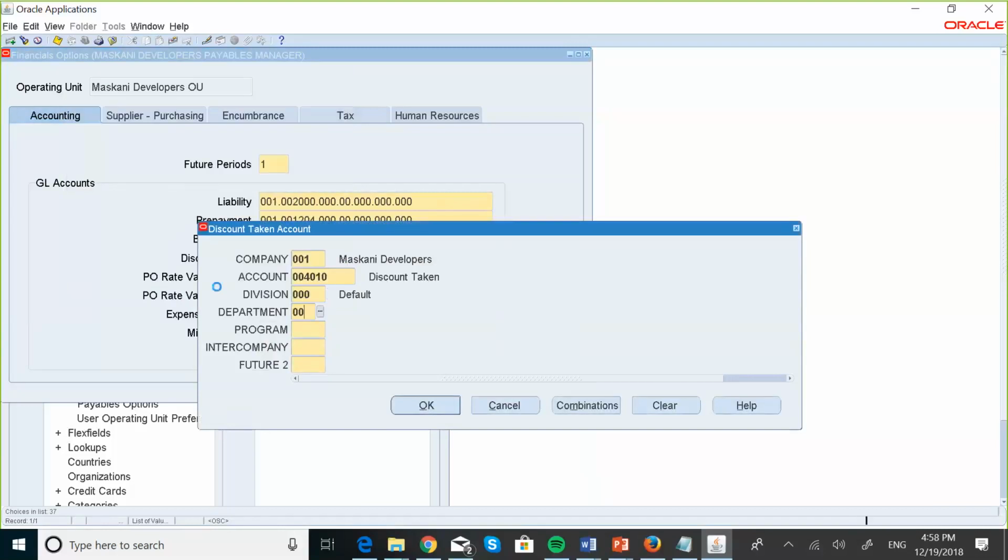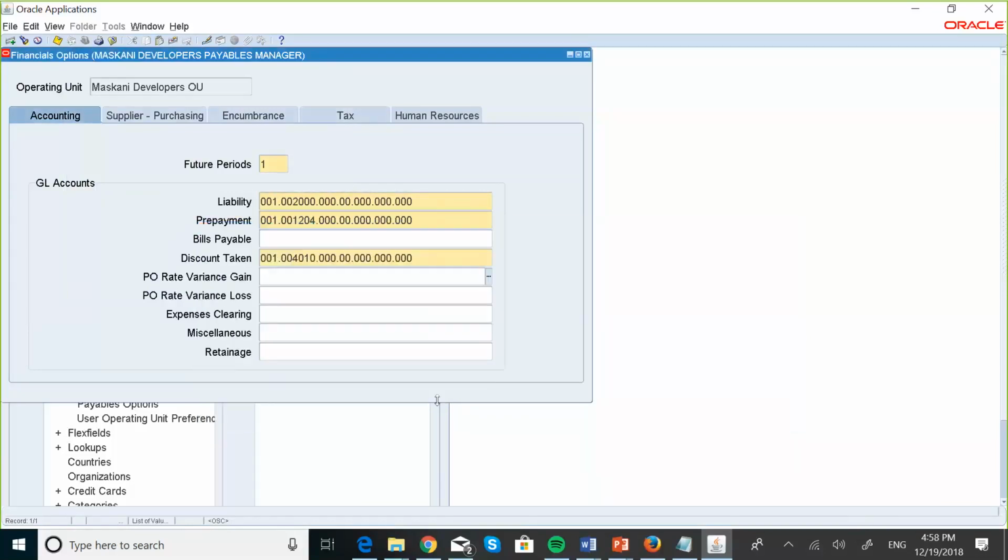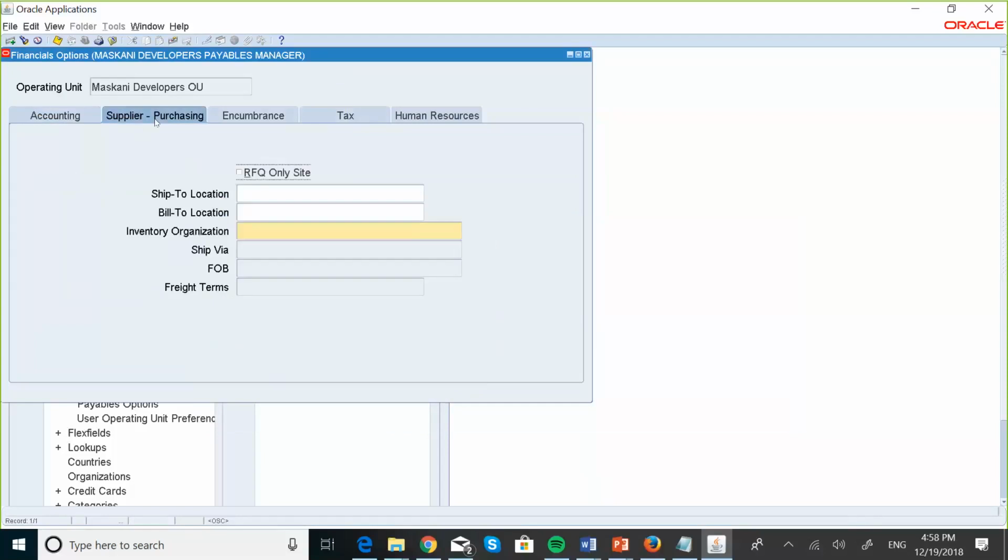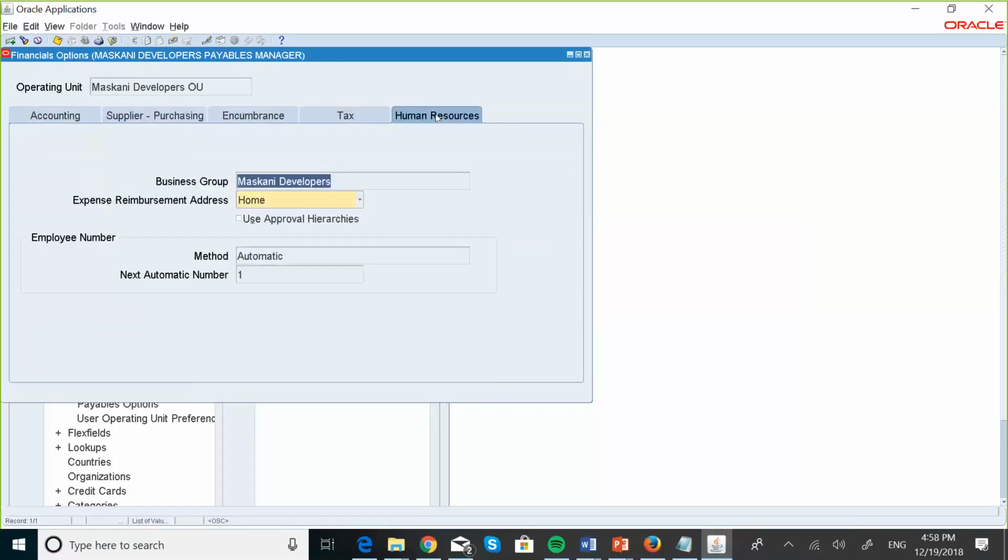That's default. Now let's see whether we get any luck with this. There we go. Mascani Group inventory. We don't need to enter anything else under here. Well, under human resources, we do because of the business group that we have and because we have an Oracle human resources, but this default value is fine, and we can save.